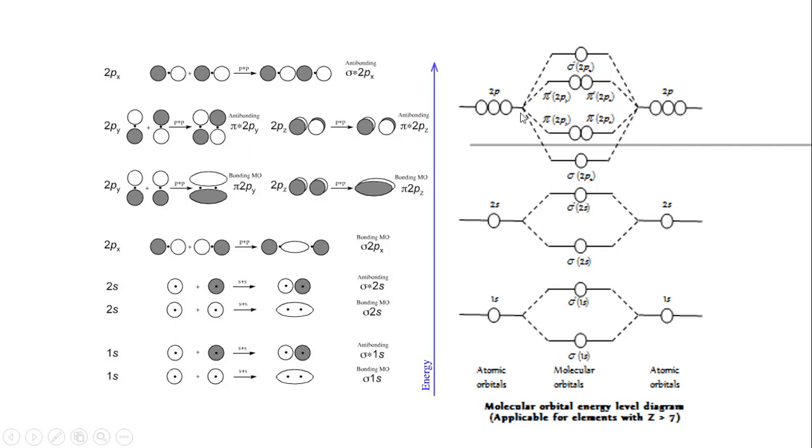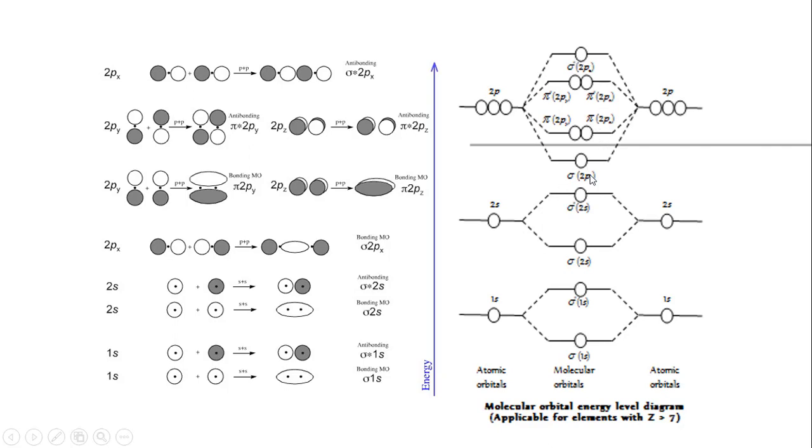So these are the molecular orbital combinations. Here, how many pure p atomic orbitals are there? 3 p orbitals are there, and here also 3 p orbitals. 3 plus 3, how many? 6 pure atomic orbitals are combining. And then how many molecular orbitals are forming here? 3 bonding molecular orbitals and 3 anti-bonding molecular orbitals.